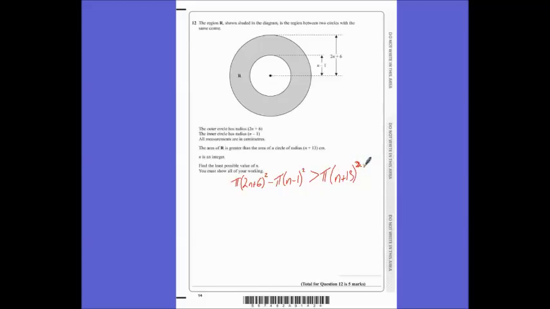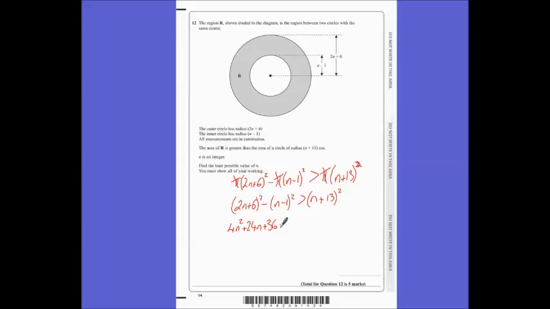So we notice that each one's got a pi, so if we divide through by pi, we can just totally get rid of pi from the beginning. As soon as we divide through by the same number all the way through, that should be absolutely fine. So that would leave us with (2n + 6) squared, take away (n - 1) squared, would be greater than (n + 13) squared. So we need to expand all these out and then simplify it through. So the first brackets expanded out would be 4n squared + 24n. Again, you could do this the full way if you need to, but I'm just going to do it all in one go.